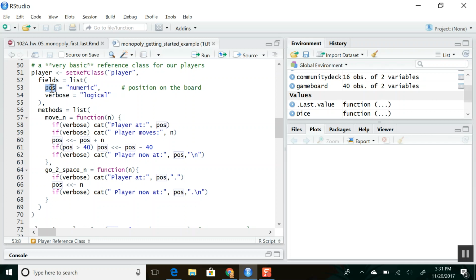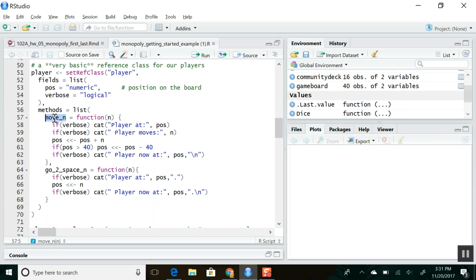As you implement the rules for the game, you're going to need to add additional fields, okay? Fields like, is the player in jail? What turn is the player in jail? Did the player roll doubles? Which turn has the player? How many times has the player rolled doubles? Things like that, okay? Maybe you didn't catch that. Maybe you'll need to rewatch this part of the video to see what other fields you might want to add for the player reference class, okay?